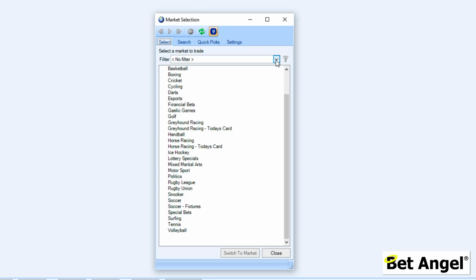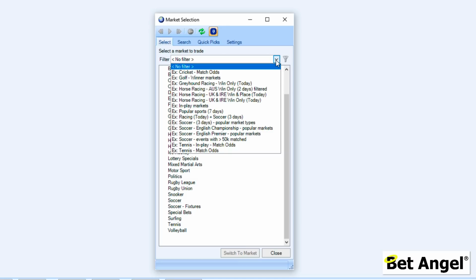If I click on the drop down menu, you can see there's a whole range of options available from within here. The concept behind the filter is that most people, and we've gathered this from support and feedback from customers, tend to look for certain things repeatedly. People are saying to us, what I really need is this, but it's never quite as simple as that, because what people need is this, subject to that, within this time frame, and they're not interested in those types of markets. So it took a bit of time for people to find the markets they're interested in. The filter does that for you.